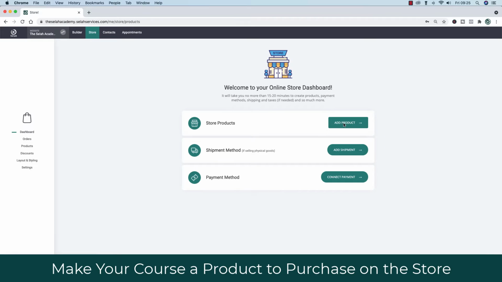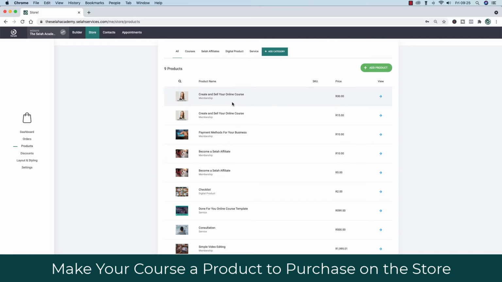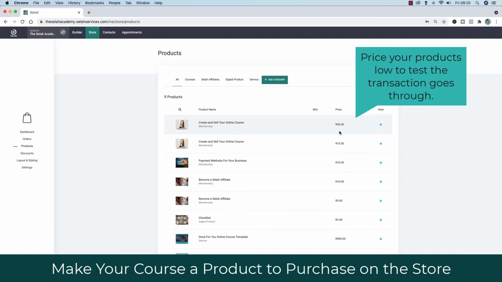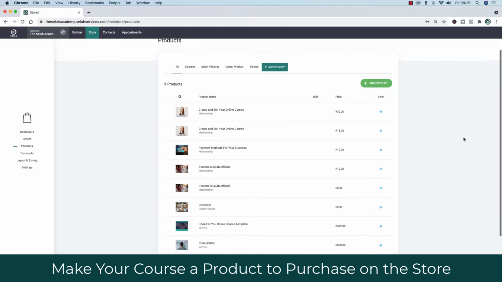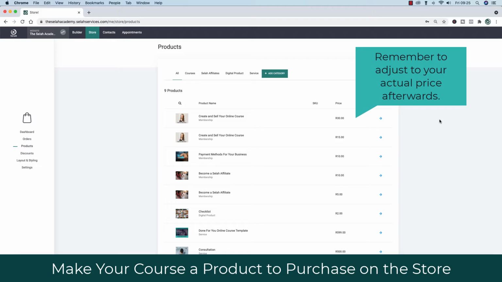Let's go. I click Add Product. This is my actual Selah Academy, the back end, and as you can see over here, I have prices that actually are not reflective of the real prices. This is because I'm not using test payments, I'm using real payment methods, and I want to do it at a really low price so that I can continually test and make sure it works. I know a lot of people do what is called the sandbox environment, where you use a test card, but actually I like to do the real thing immediately at a very cheap price so that I can make sure that it's all going fine.